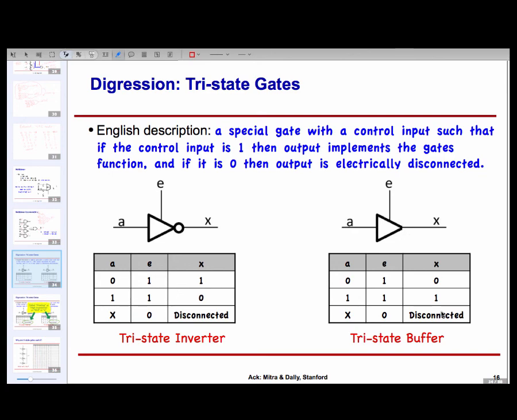There are other terms which are used for high impedance or floating or high Z. These are all terms that you would see referring to them. So electrically disconnected is also called floating. It's also called high Z, which stands for high impedance. Z is the term used for impedance. Okay, they all mean the same thing. It's basically saying that if no one else is driving that output, no other gate, then this gate is just floating with no connection to anything.